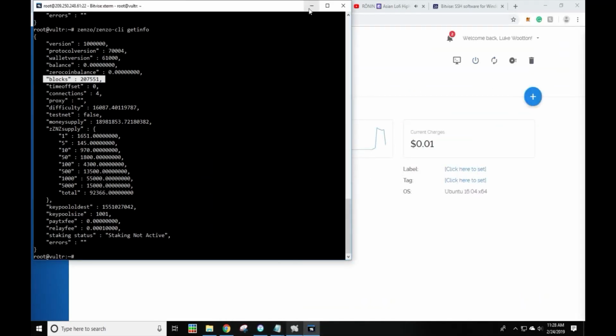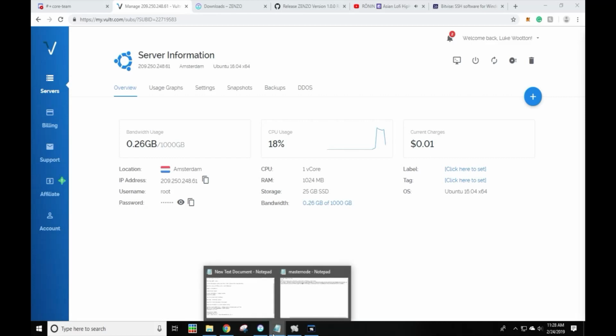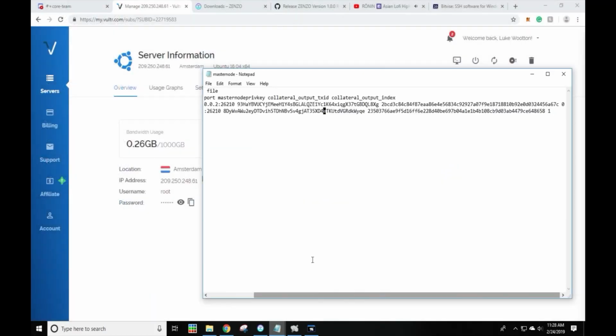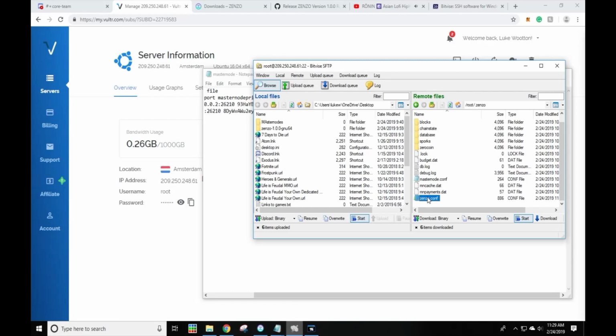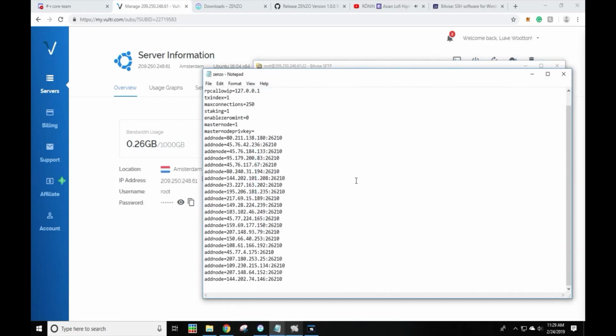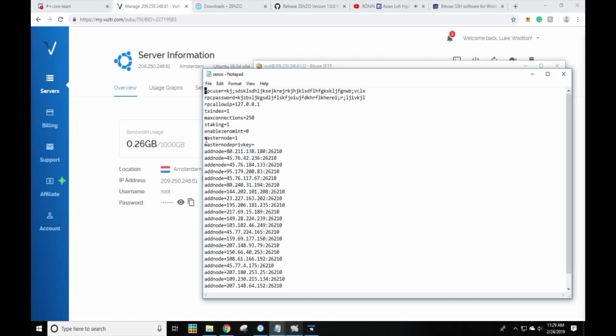So I'll go over to my cheat sheet. Now there's one thing I wanted to add in. You have to actually add your private key into the server wallet configuration. In order to do that, you need to go to your Bitvise, go to zenzo.conf, and I went ahead and just added it in there. Masternode equals 1 and masternode private key equals. Like I said, this will be updated in the wallet help in the Discord. So just look at the pin and that should be there. The password and the username and the private key won't be there. You will have to populate that yourself, but it'll be kind of a template for you to use.